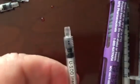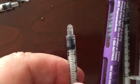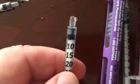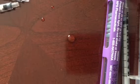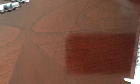Day 7. All the air bubbles to the top. Oops, there we go. Pushed too far up there. All right, so that day doesn't count because I dropped some of it. So I have no idea if that's accurate or not. It's only 4, but so day 7, I screwed up, so it won't be an accurate test for day 7.